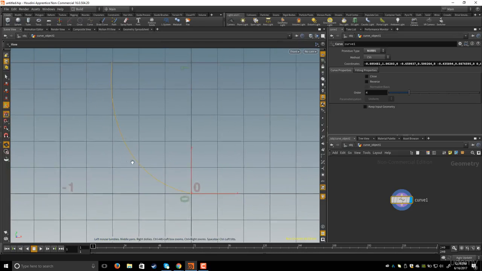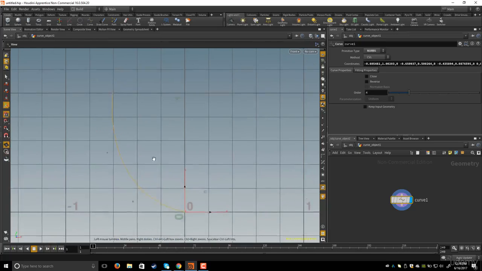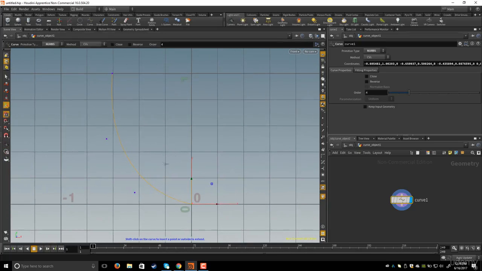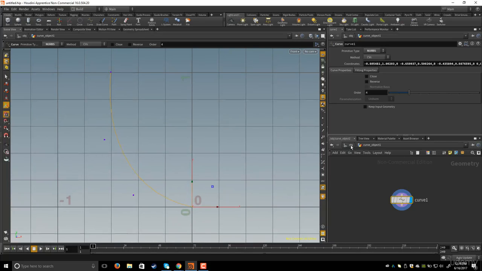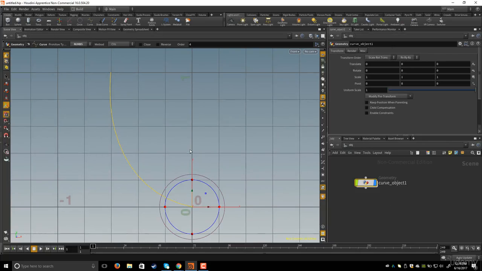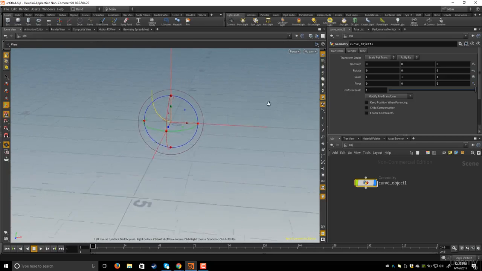After you finish, guys, you hit enter on the keyboard to confirm the curve. So now, guys, if you go to perspective view, I will hold space and B again, and I will go to perspective view.